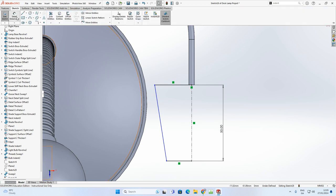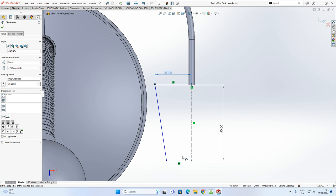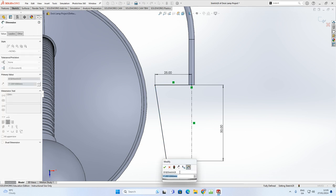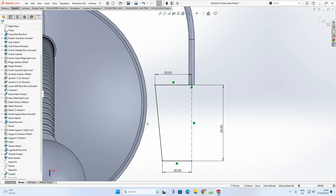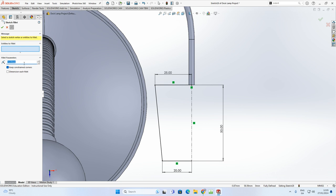I'm going to do a couple of dimensions now. I'm going to say that's 25. I'm going to make this, we'll go 20. We'll see what 20 looks like. Yep, 20 is fine. And now what I want to do is fillet the corners. So you're going to go sketch tab, sketch fillet. I'm going to set the distance. 10 is fine at the start. I'll see what 10 looks like. Yep, that's okay. And I think that's appropriate as well. Click on the corners. There we go.